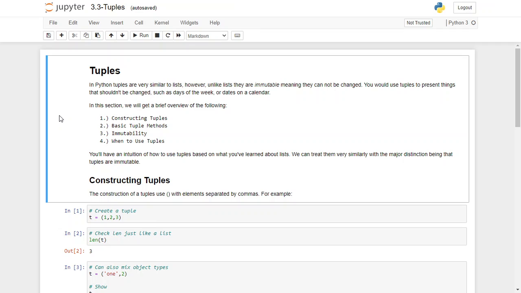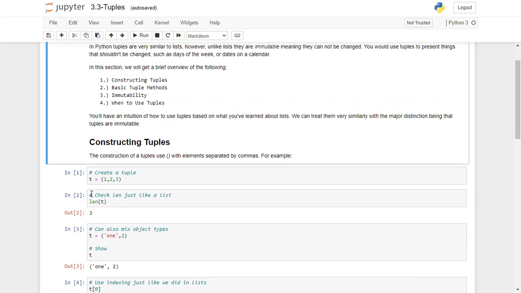However, lists are changeable. So in this slide, we're going to show you how to construct tuples and basic tuple methods, show the immutability, and also mention when to use tuples.